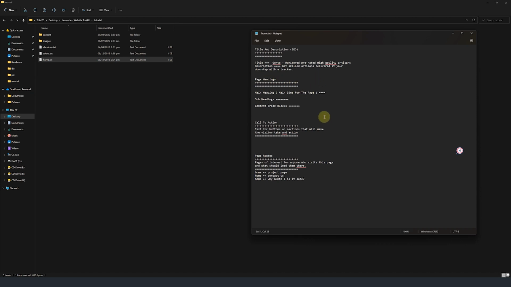Then the headings, right? The main heading. What is the main message? You take your time and define it here. It's going to be very easy for you when you're building your website. So we want to make life easier for people, right? So definitely we write in here the subheadings if we have some subheadings, if we have some content blocks that we want to feature in our design as much as possible.